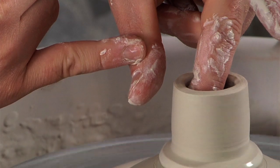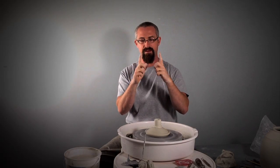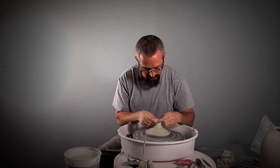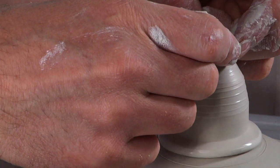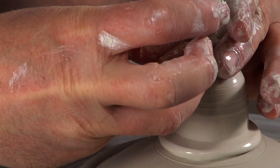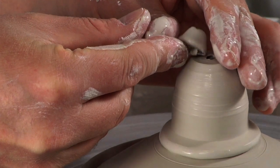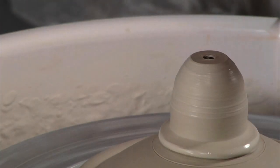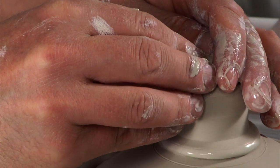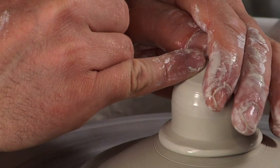And so for collaring, it's the two index fingers, the tips of my thumbs, and the tips of these middle finger knuckles. And so I'm really giving even pressure from these 6 points. And as it gets closer together, sometimes I'll actually cut a bit of that clay off that becomes uneven. And that's just due to a little bit of unevenness in the thickness of the wall there. So I'll close that in.